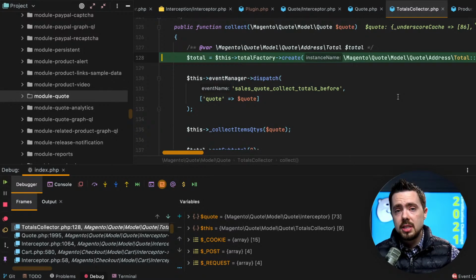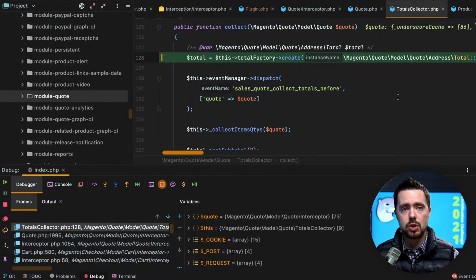Okay, I see places for hooking into this, and personally, I would not use, well, let me back up. I would assign a custom price before collecting the totals, not when adding the product. Just in case there is something that would override this, something that would not get saved properly, I would do it before collecting totals. However, I would check to see if this has already been set. In an application I've built recently, again, performance is a huge deal for me. So what I did was create a cache key for the custom price to verify whether or not I needed to update it.